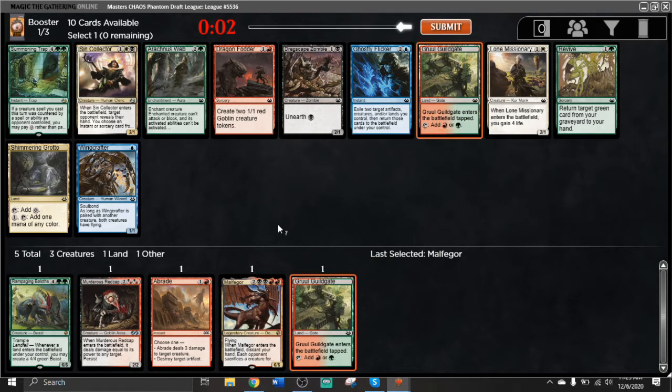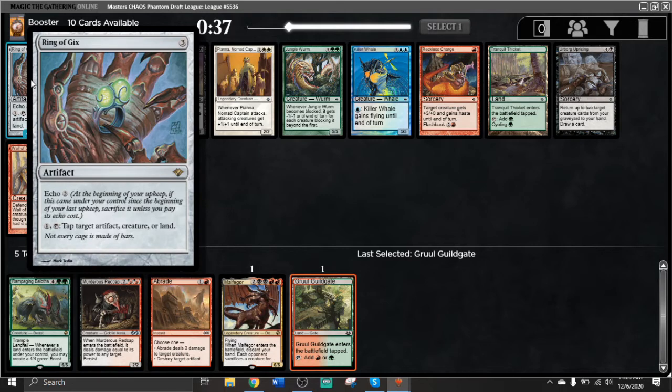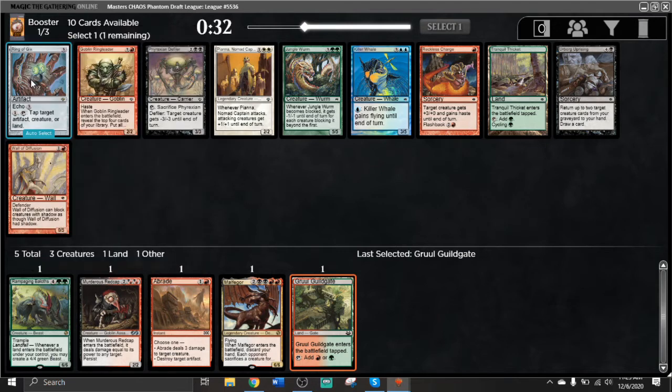Okay. These packs are so deep, like the random Dragon Fodder. Yeah, the packs are really deep. Lots of fixing at common. Ring of Gix that late? That's disrespectful. Yeah, that's true. I mean, this thing is a little expensive, but it is, in fact, an Icy Manipulator, and Icies are pretty insane. Otherwise, Tranquil Thicket and Defiler are both solid. I think Thicket would be a really good pickup for any green deck. Uprising is okay too, but pretty slow. Yeah, no, but we still don't 100% know where we are, so I really like the ring here.